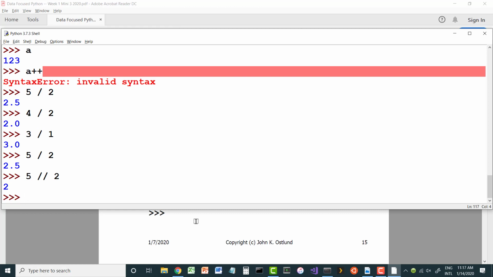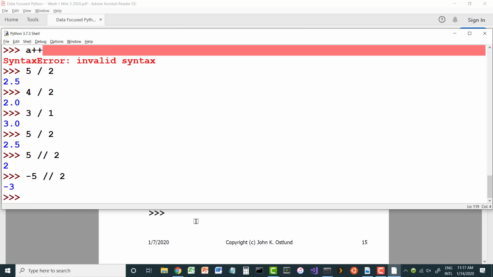So if I say minus 5 floor divide by 2, all right, we know the floating point result would be minus 2.5, correct? But it gets truncated down toward negative infinity, and I get an integer minus 3 as my result. I didn't invent this, sorry.